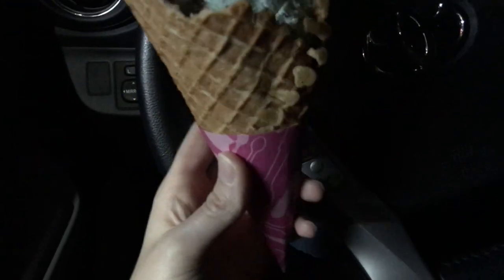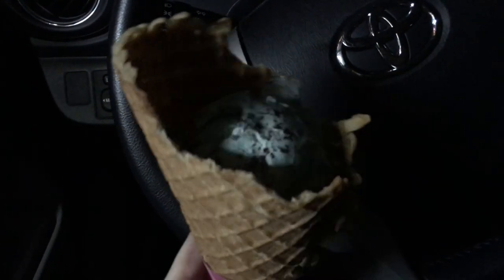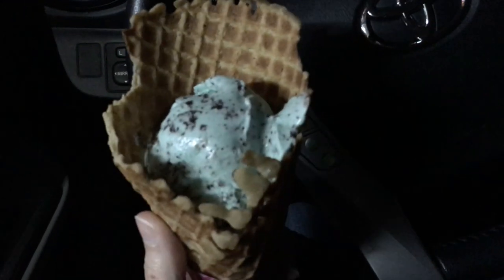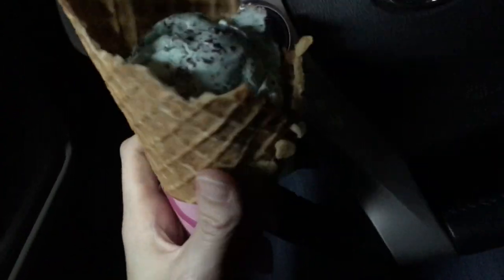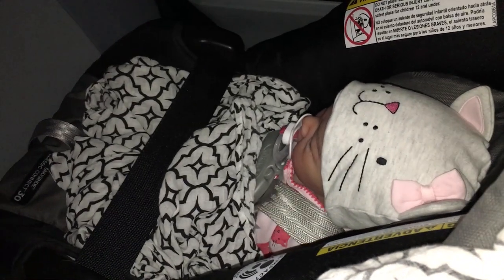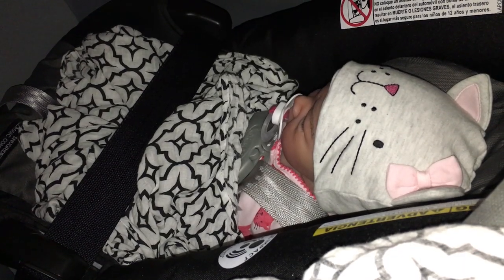Just went to Dunkin' Donuts / Baskin Robbins. Got this. I know I already ate some of the cone. It's fresh. He just beat it. It's warm. It's so crazy. So that's our first stop. Now to Super Target. There's a Target right there, but there's a TJ Maxx over down there. Since I don't want to get her stroller out several times, and it's actually nice out now, we're gonna walk all the way down to TJ Maxx. And then we will walk back up here to Target where we parked.